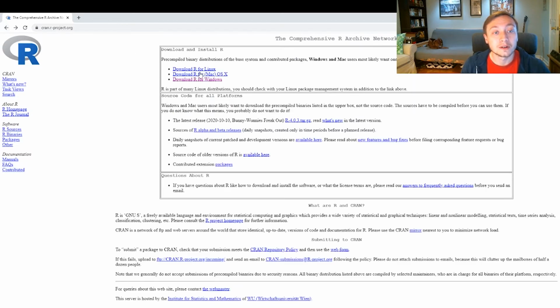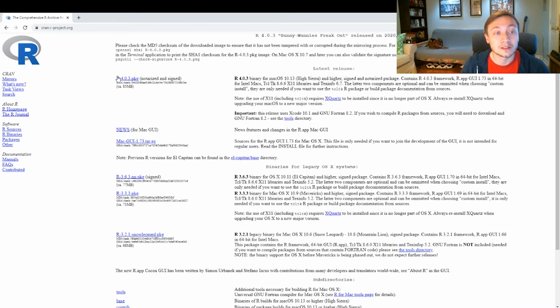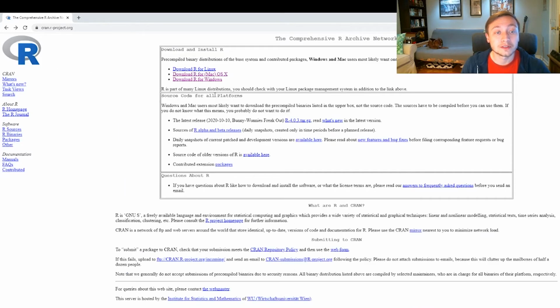If you were to go through here for Mac, you'll see that essentially you're just going to want to download the most recent package, the .pkg here. That's the Mac specific download package, and so you'll be able to click that, download it, and open it in Macintosh at your convenience. So it's very easy to do. Again, if you've got one of these two, you'll be able to download that and just run that software.